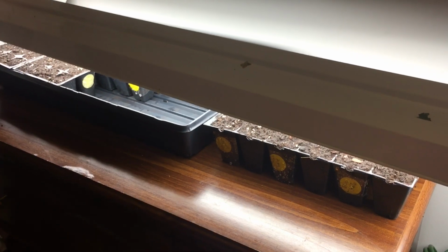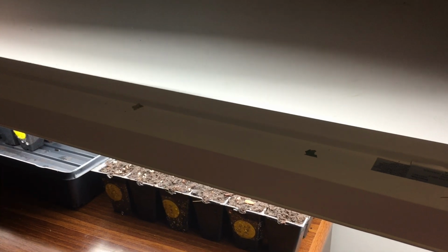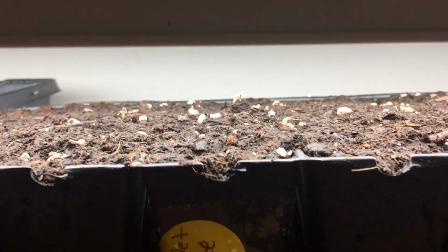Okay, now I'm going to show y'all my janky jerry-rig lighting operation. It is in my closet. See, there's the attic door. This is what little bit of closet space I have. It's on top of a chest of drawers, and it's hanging tied up with string like that. And there they are. The light has to be very close so your plants won't get leggy. Don't judge me. It's on a timer. And so I haven't even really got to fool with it. I just got to come in here and make sure it doesn't dry out and watch for germination. So we'll be showing y'all that as it happens.